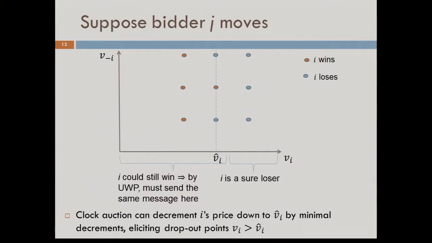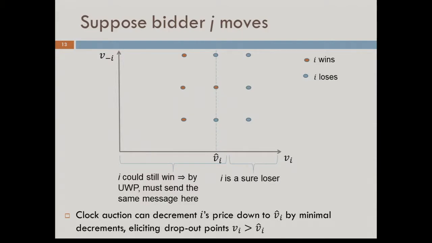So what happens, and we do it step by step, because everything is finite here. Remember, this is a finite state space, so if the bidder's value is above VI hat and he drops out, the dropout point will exactly tell you what his value is. Now, the bidders whose type is below VI hat must send the same message at this history, because they could still be winning. Because we started with this privacy-preserving protocol, these bidders are not allowed to reveal anything about their value, because they could still be winners.